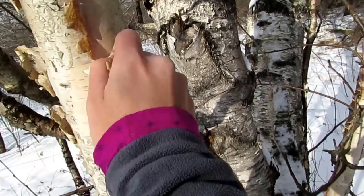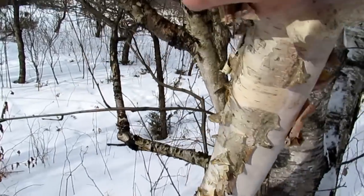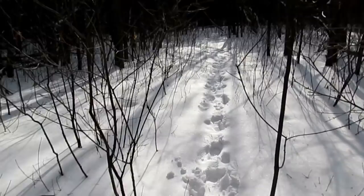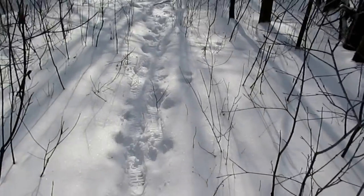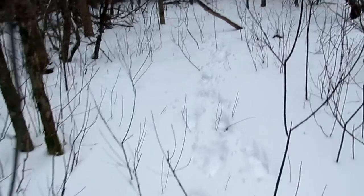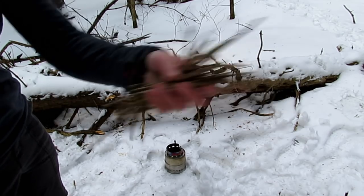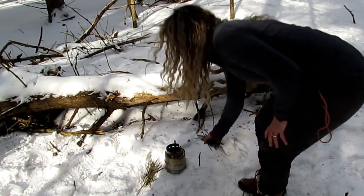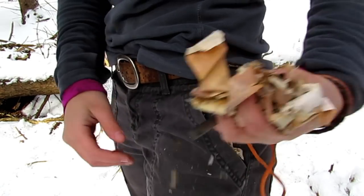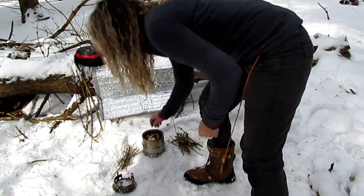This ribbony stuff is perfect. It's easy to light, doesn't hurt the tree. What do you think? Do I have enough? Only thing I kind of don't like about wintertime is that people can follow your tracks wherever you go. Small twigs, medium twigs. Oh yeah, all that birch bark. Stays dry.